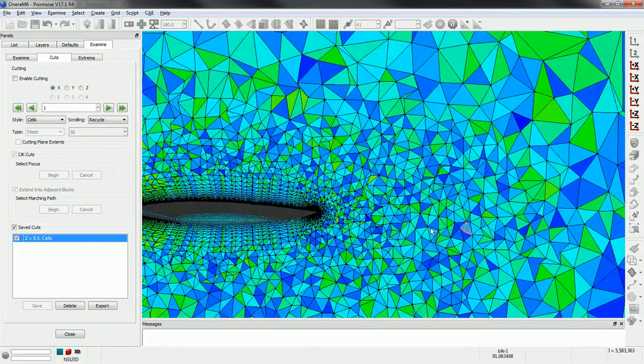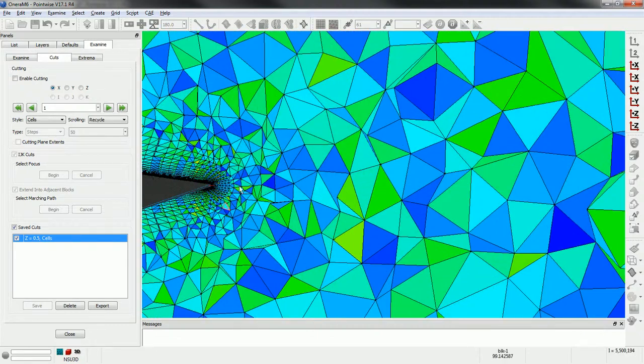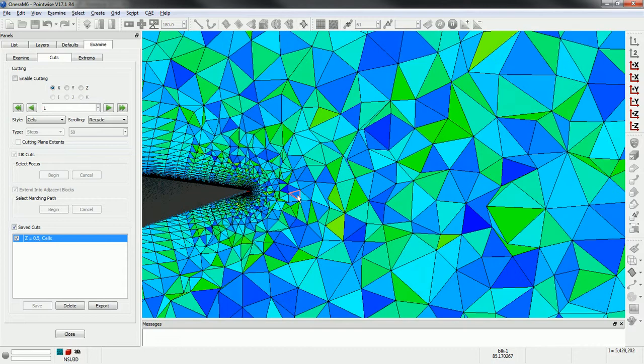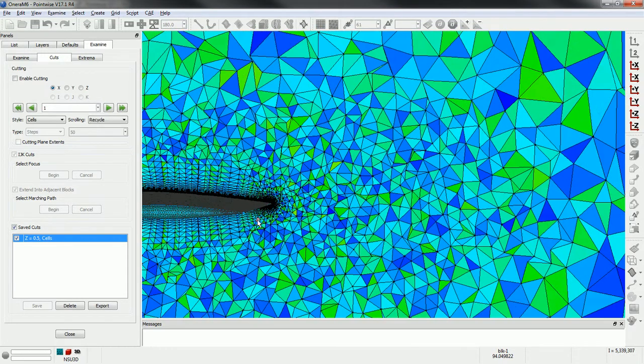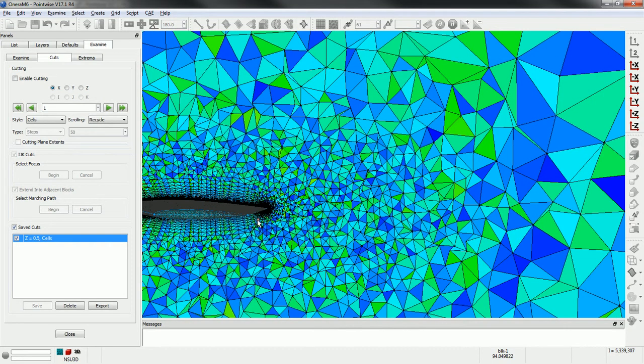So you can see that basically behind the wing, outside the boundary layer, these cells grow pretty rapidly, and we start to lose our ability to resolve that wake. And what we can do is there's actually a global block attribute called the boundary decay, but it's global in the sense that if we adjust that, if we increase that value as we approach 1.0, it's going to refine the entire mesh, all right? When really all we want to do is maybe locally refine downstream of the wing to help resolve those wake features as they move downstream. Okay, so that's what this is about.